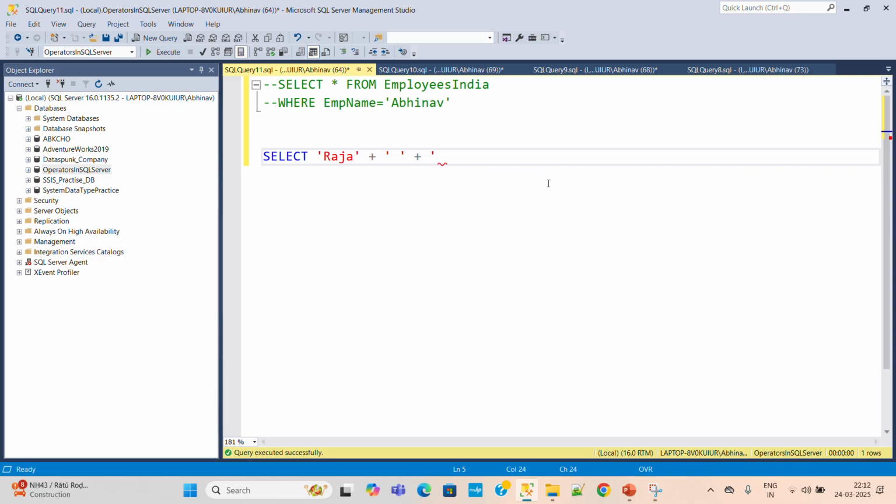Okay, then Raja Ram plus and then space, then plus Raja Ram, then Mohan, then plus, then space under single quote, then plus Rai, Roy.